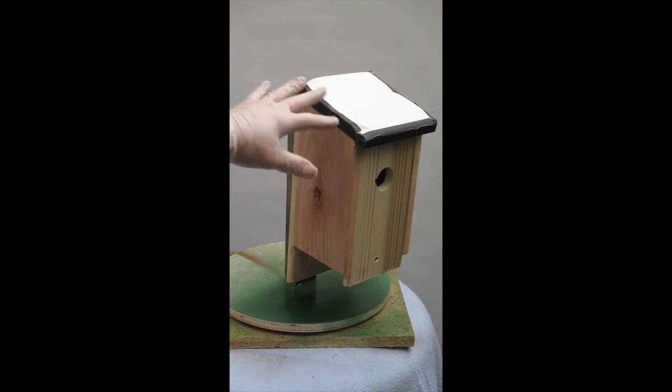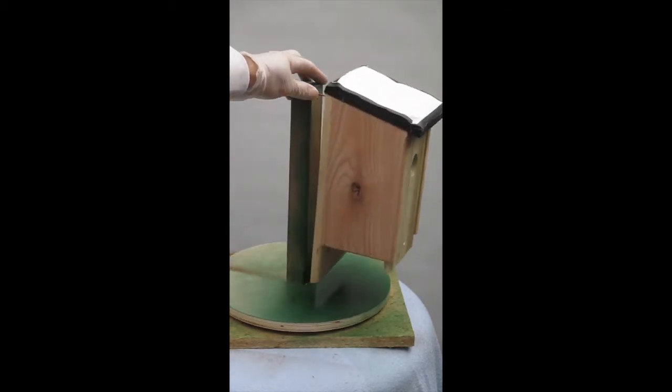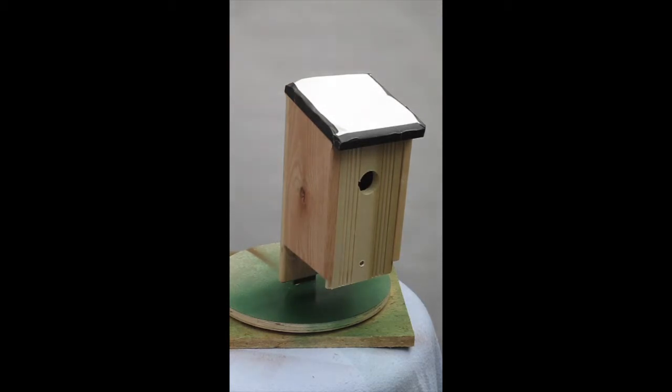The roof was dried and I went ahead and put painter's tape around it with a little bit of paper. That should contain the overspray. I also put it on my handy dandy Lazy Susan here, and that helps out with the video. So let me put my respirator on and we'll spray.